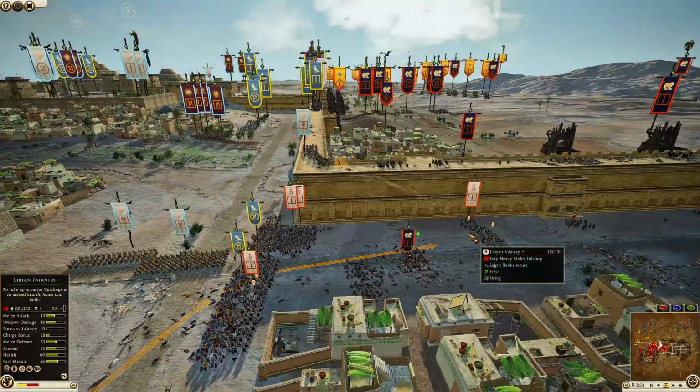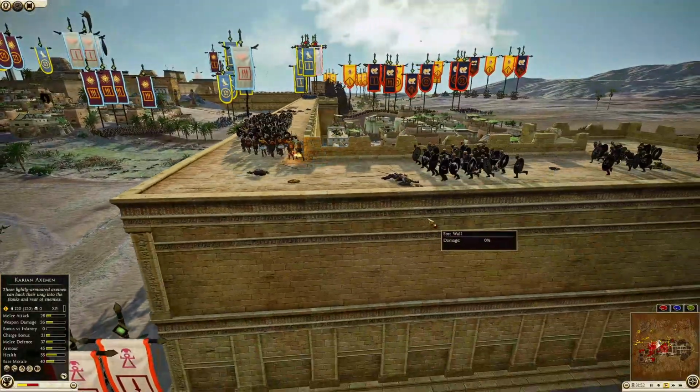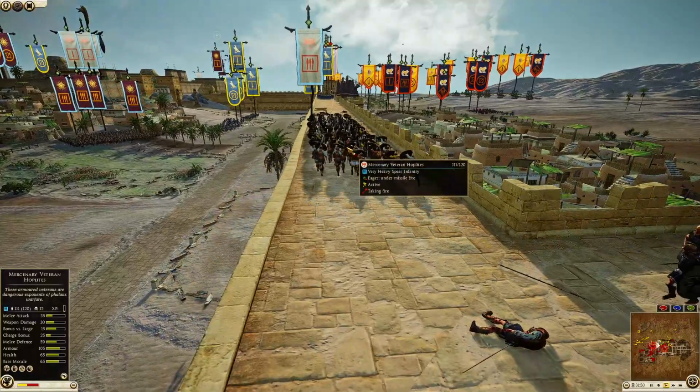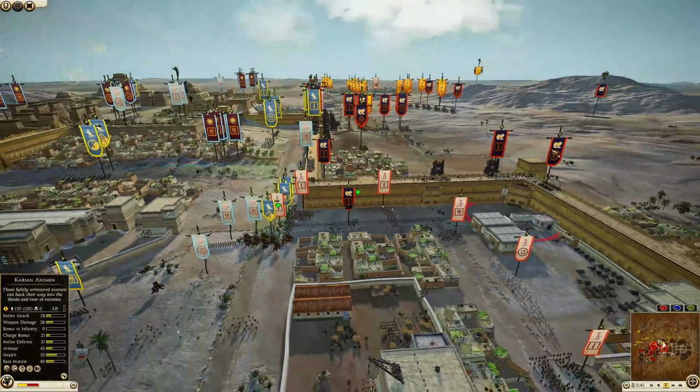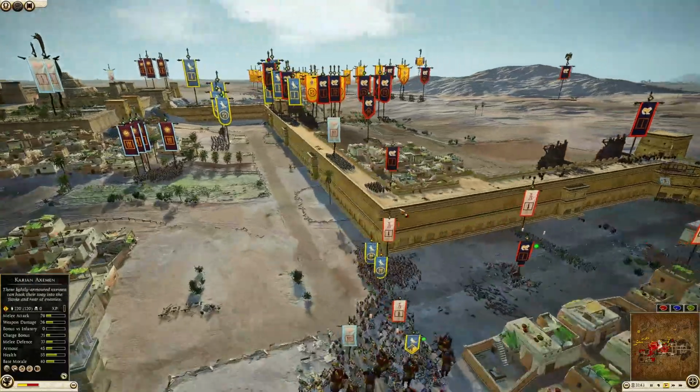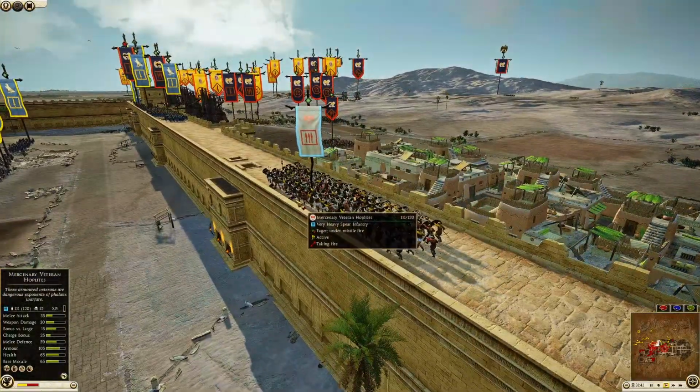Now we got some more javelins flying up onto the wall. Unfortunately, they're just pinging off the wall. They're not actually making any contact. Mercenary veteran hoplites retreating away from the thorax swordsman. Looks like they were successful for the most part against that Peltas unit. Or did the Peltas actually run away?